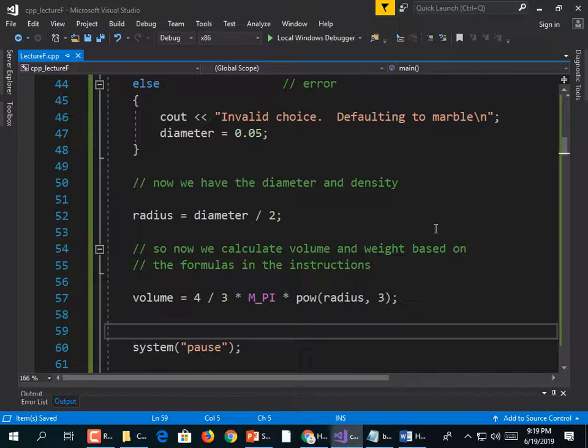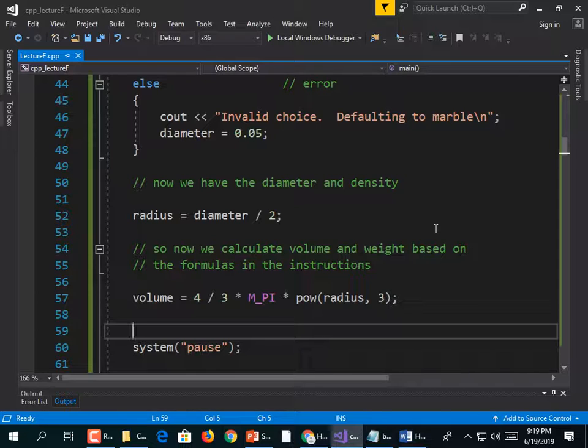This is important stuff, so I'm going to have to jump up and down and make sure y'all remember it. An integer divided by an integer gives you an integer. Meaning what? 4 divided by 3 is what? Not 1.333. It rounds down to what? So our expression is now completely wrong. Volume is equal to 1 times pi times radius cubed.